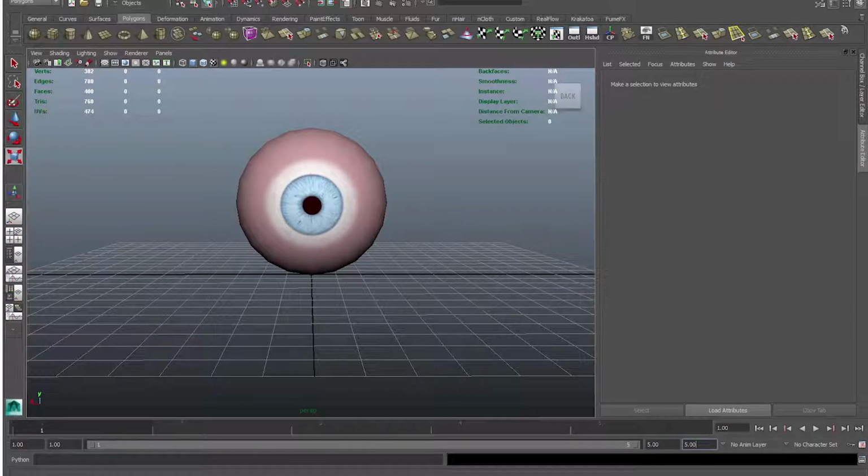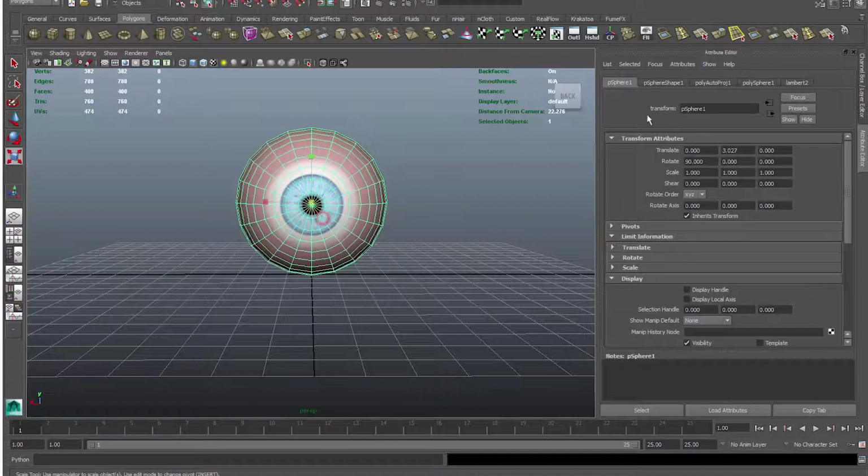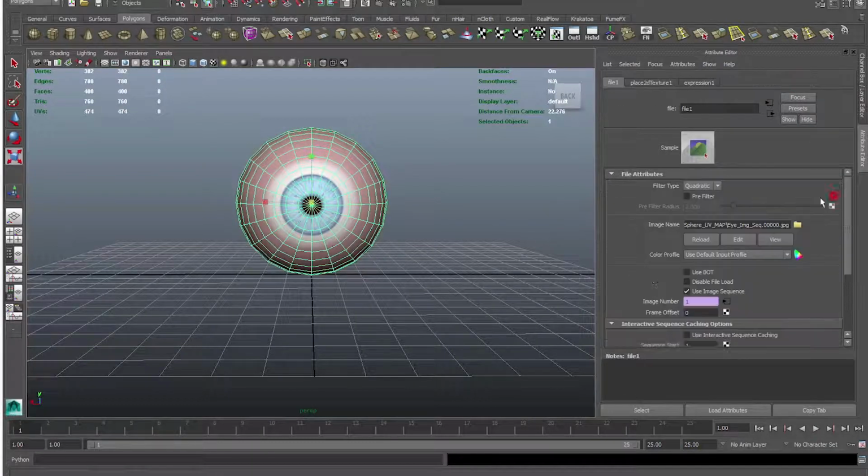We want to create a controller which is going to control the animation of that texture, so we have complete control over it. This would be useful sort of if you were creating a human rig or something like that. So to begin, we'll select our sphere, go to the texture tab and go into our image sequence properties and just delete out the expression for the image number.